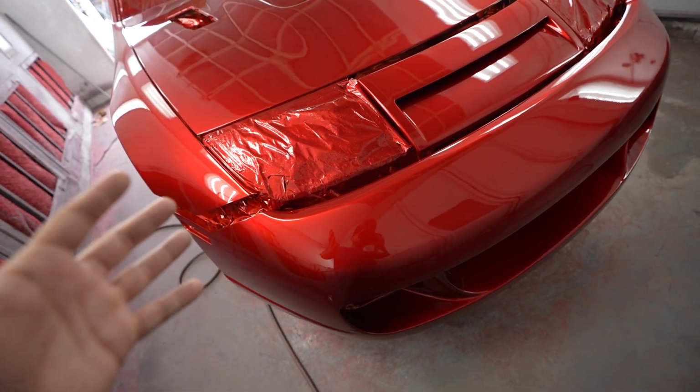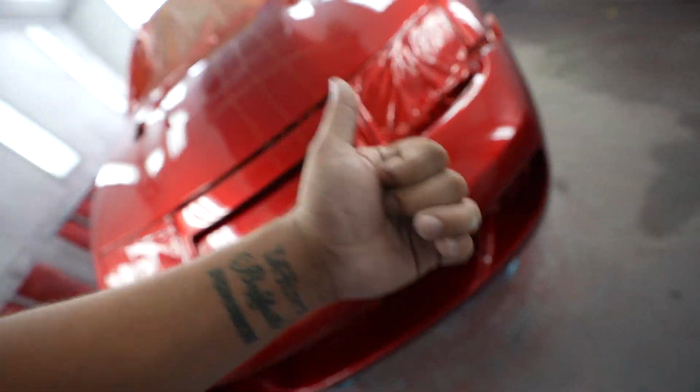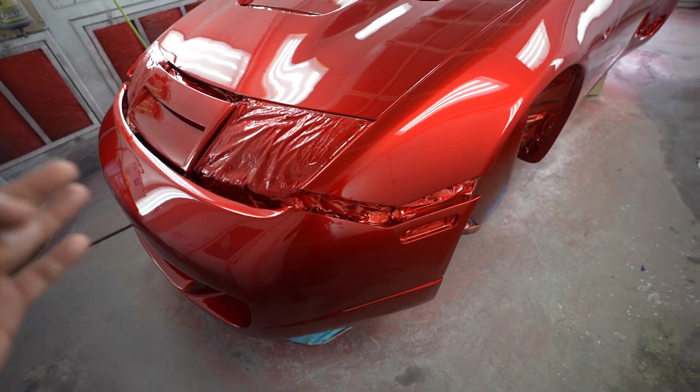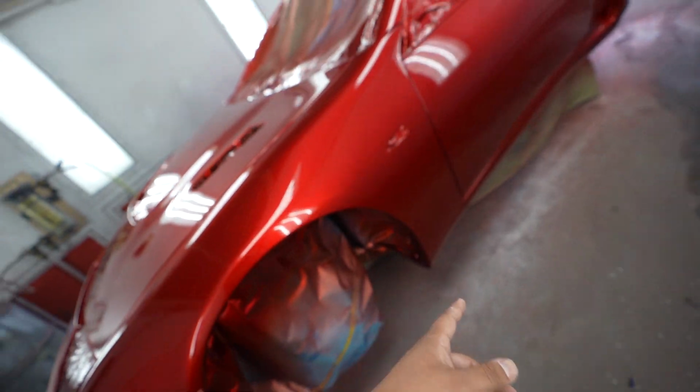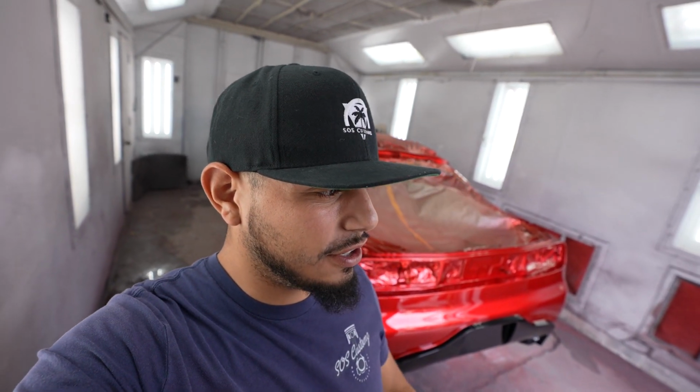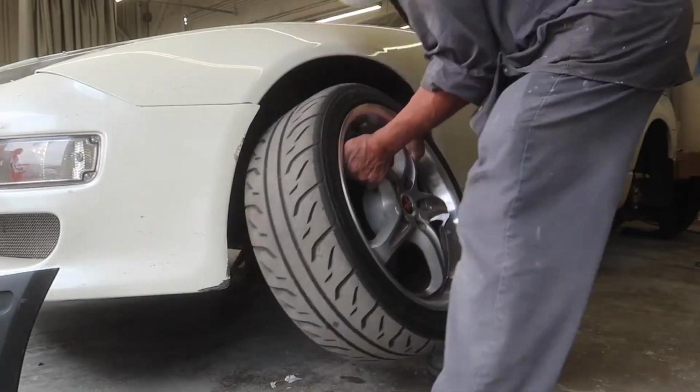There's a little bit more to go. We still gotta paint the hatch, the mirrors and the door handles and a couple little things, but other than that, got some interior work to do on it. Got a big brake kit that's gonna go on, but this thing has come a long way. This is where we're gonna insert all the old footage from the first video, from where it started out to where it's at now.